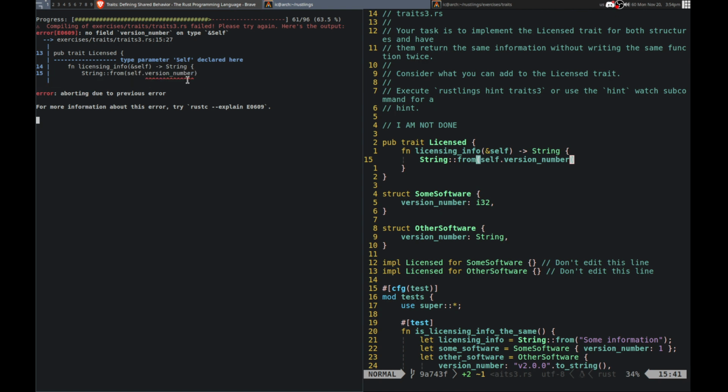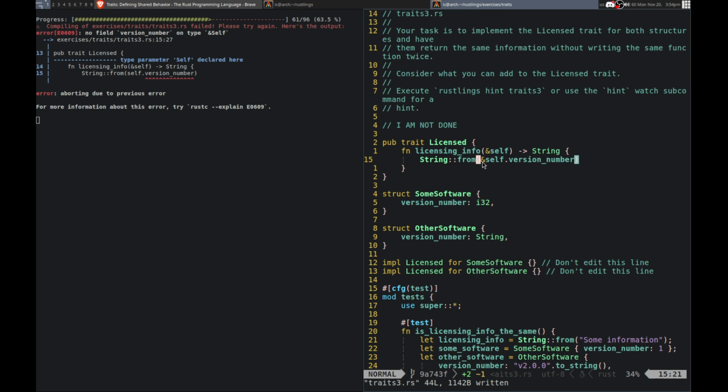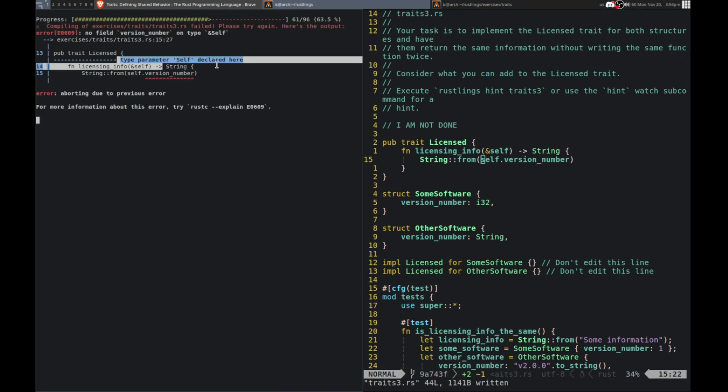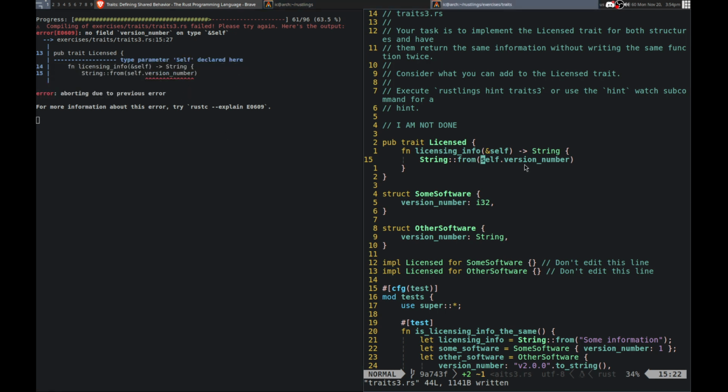Self-declared here. Okay. We want like that. Or like that. Whoops. Alright. So why is it capitalized in here? Alright. No field version number. Do I need to include version number?